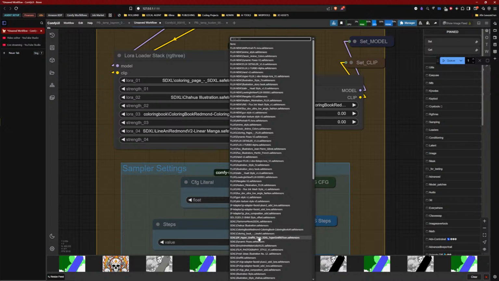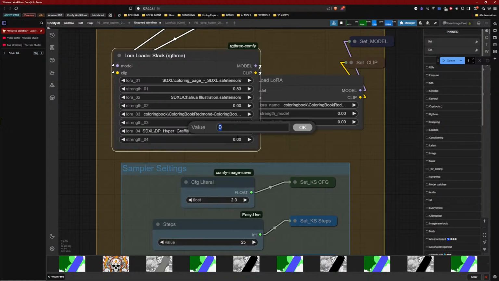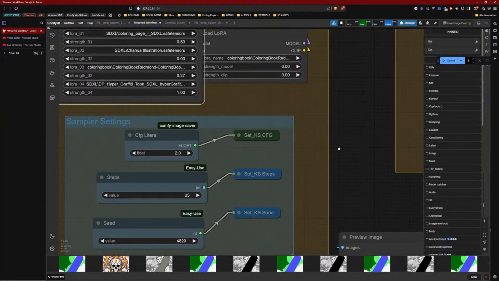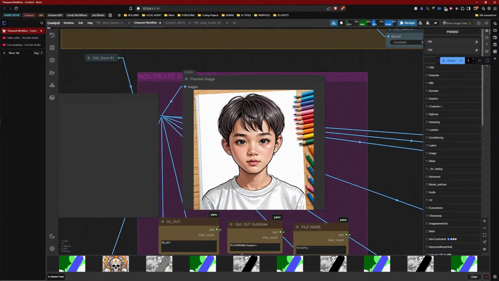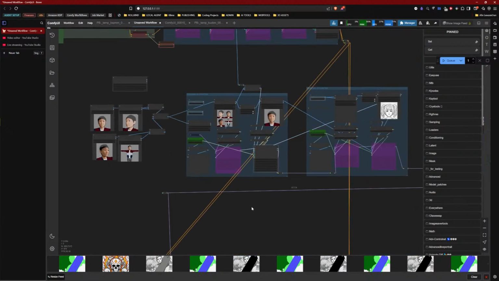Why not incorporate that? Linear manga, no, no, no. Anime watercolor, hypergraffiti, why not? Just bump it up. It doesn't cost a thing. But this is absolutely abysmal, and I don't think this helps a lot.